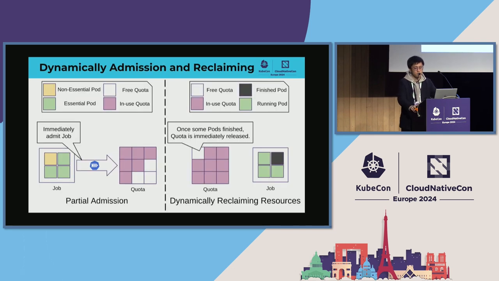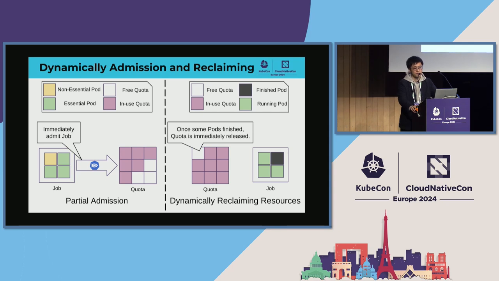In this slide, let me introduce dynamic admission of jobs and reclaiming resources. First, I'm introducing partial admission. By default, Kueue admits jobs only when all job pods can be allocated enough resources. But I understand the demand that we may be satisfied if only a minimal number of pods are started. Based on the left side diagram, when we enable partial admission, we can deploy only the currently available parallelism into the cluster out of the requested parallelism. It means that only part of the job is deployed.